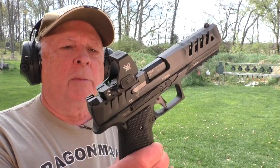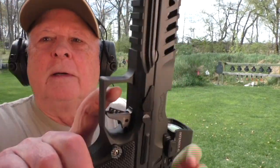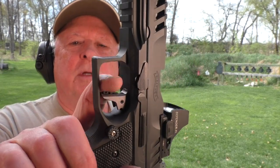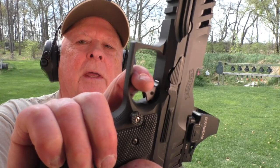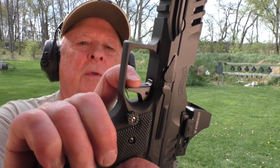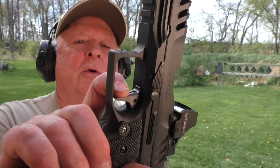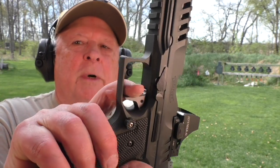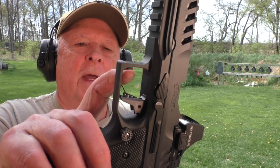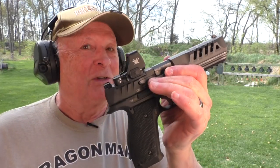PDP 5-inch steel frame. I want to talk about this Performance Duty trigger on it. And again, we are definitely unloaded. It's got the usual trigger tab safety on it, which you can hardly even feel. It's just a nice thin blade. It's a flat face trigger and very, very little take up and really smooth, crisp break, clean, no glitches in the middle like Glock triggers, no overtravel, and if you worry about the reset, very tactile and audible, and just a little bit more free play after that. Really nice striker fire trigger. Not quite a 1911 trigger, but hey, it's still pretty nice.